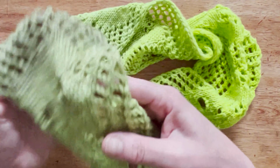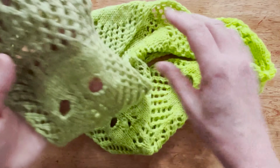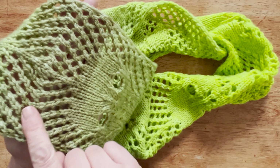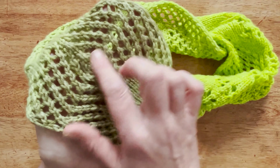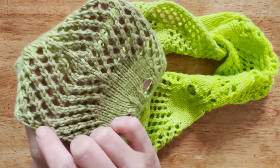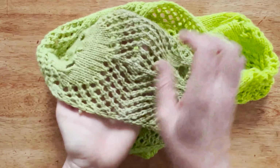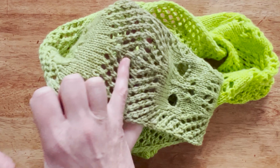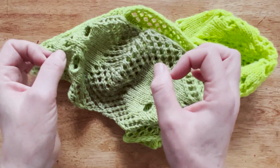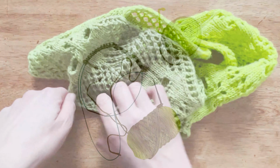It is fun, obviously, with the gradient yarn, which I've used here, and just a tip about the yarn is that the project is started here with a cast on, a provisional kind of cast on, where 2 sets of live stitches are worked. Initially, one set will be worked in this direction, and then the other set will be picked up and worked in this direction. So I used 2 50-gram skeins of the same gradient.